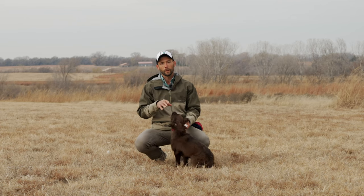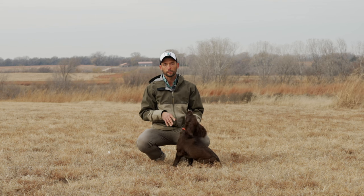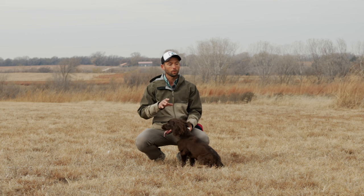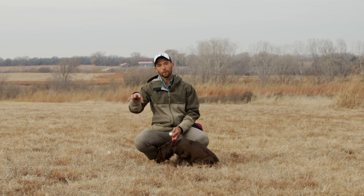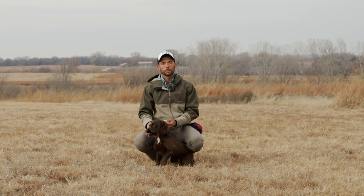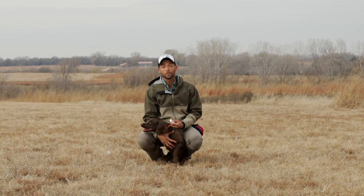Moving forward from here, we've got a lot of different things that we're gonna be doing. We're moving to working on flushing, using his nose. We'll also be applying other obedience behaviors into this outside world, but this is just a prime example of showing how progressions can be made from one session to the next. Not all sessions look perfect, but it's always something that we can build on and see what we need to do to make adjustments to help our dogs grow.